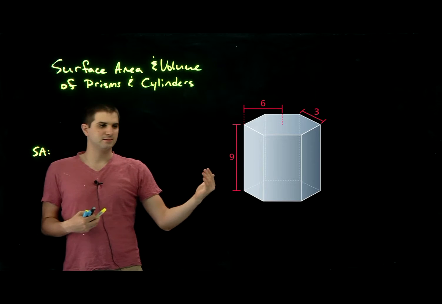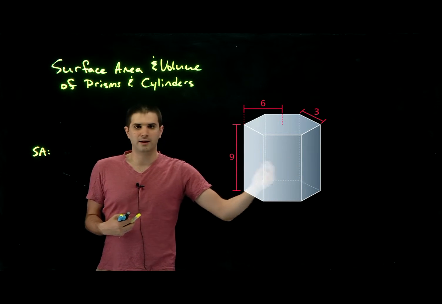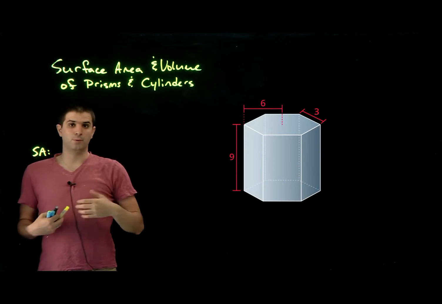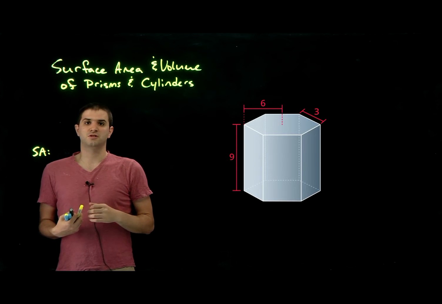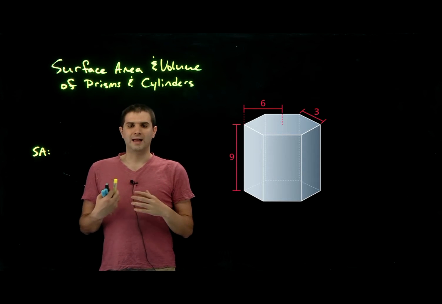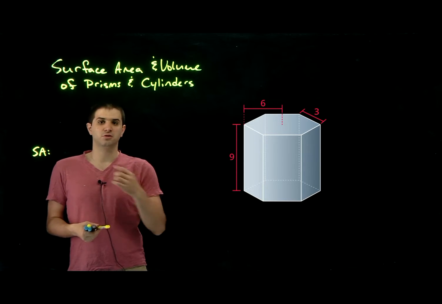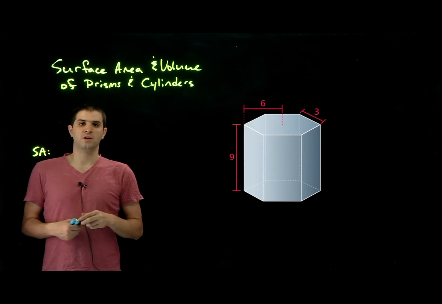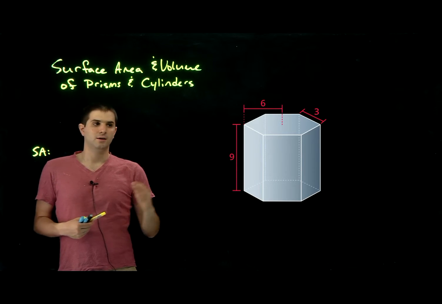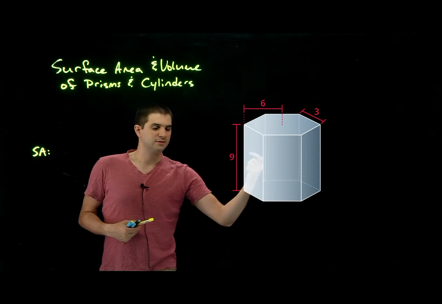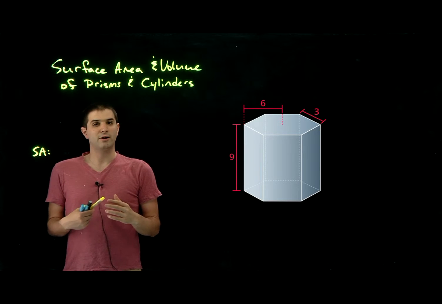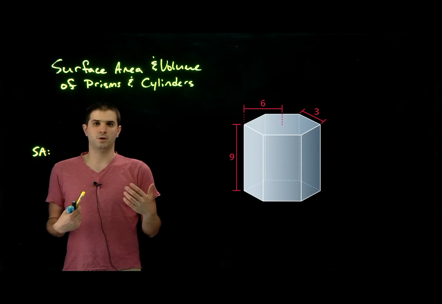So for the faces, a lot of books and maybe your teacher focus on something called lateral area. And if you've done this in school, you've probably heard of lateral area. Lateral area is going to be the area of all of these faces. In other words, it's going to be the area of some number of rectangles.